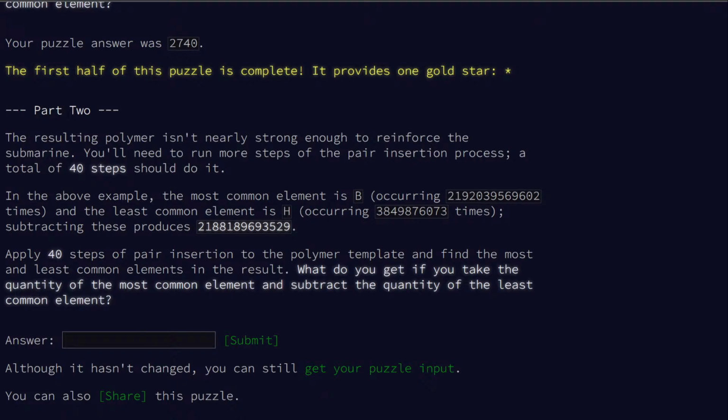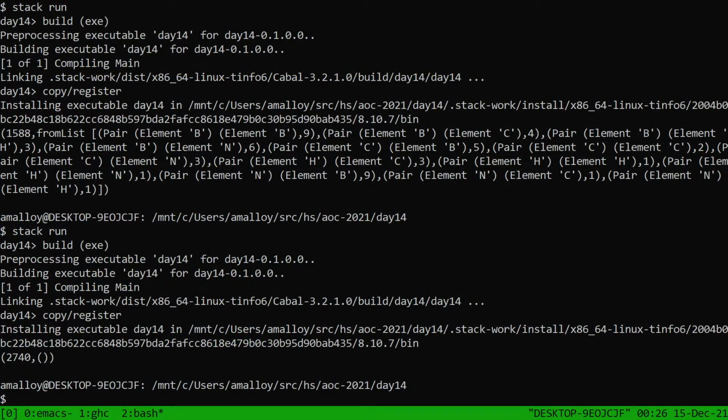The funny thing is, all this stuff about tracking what was first and last, we probably could have just added one to whatever. No, because we still had to know which one was first. Yeah, okay. We could have tried adding one and subtracting one, depending on whether the first or last character was most common. It would have come out okay, because I suspect the first and last were the most and least common.